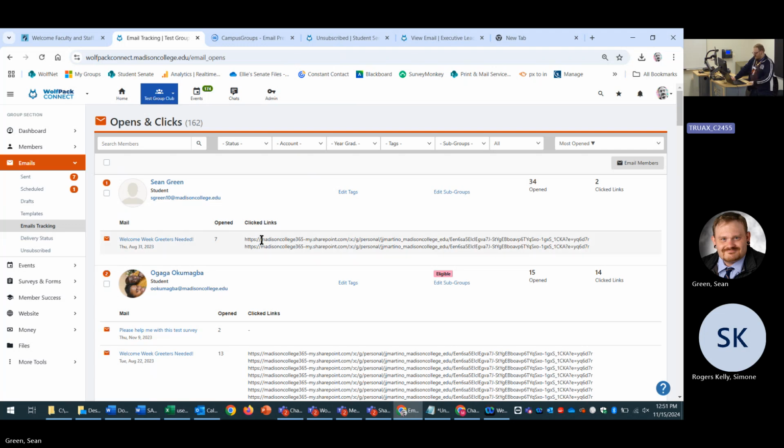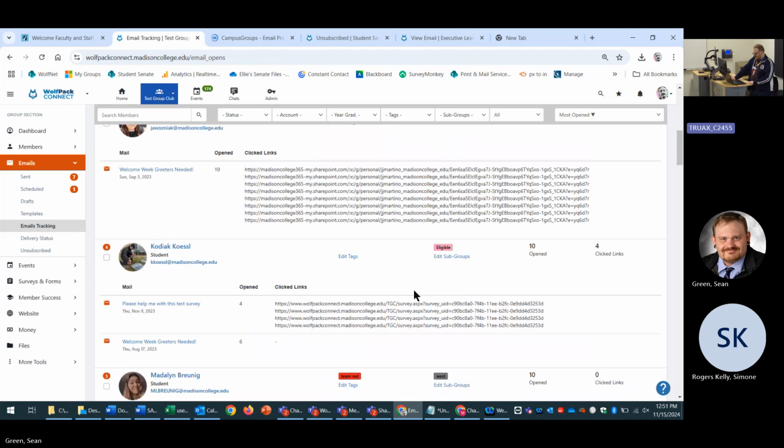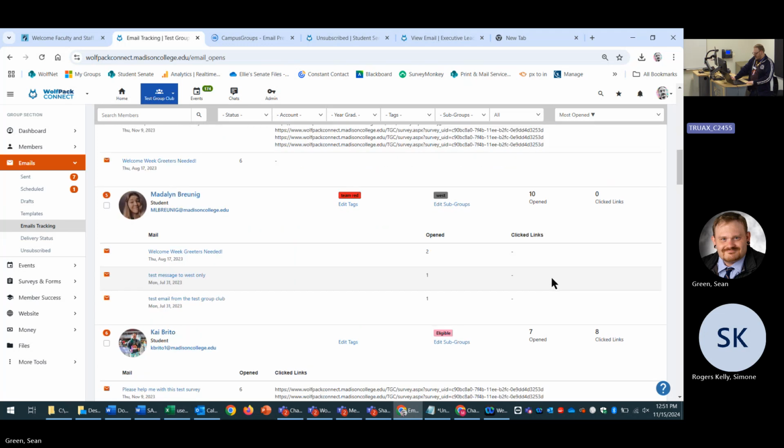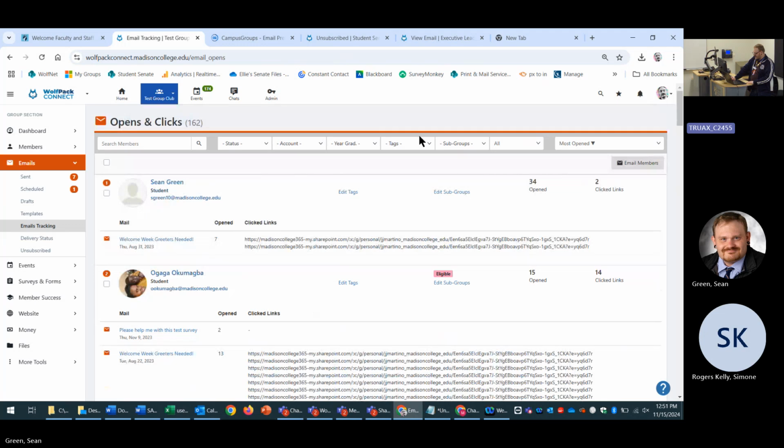We can see it opened 7 times and that these are the 2 links that were clicked, right? But yeah, that changes and that will fluctuate depending on what you're sending out. But I don't really think that there was any specific thing different with this one, which is one small thing that I don't think is as useful as it could be. You know, that's not too bad.